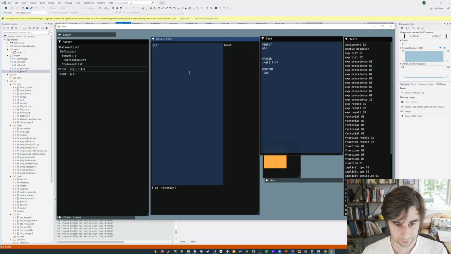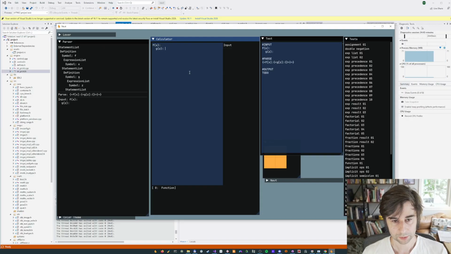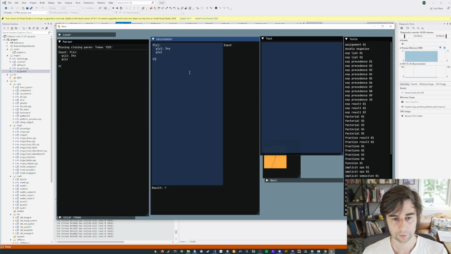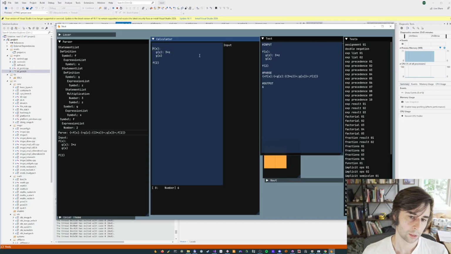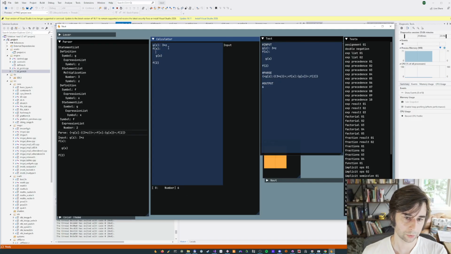So you can do stuff like this. You can do f of x, g of z is 3 times z. And then you can call g of x, and then f of 1 is going to be 3. F of 2 is 6, right? So that works. So you can make functions inside functions. That's all gravy. And then you can also, I think, do this. If g is in global scope, that also works. So we have proper scoping so that when you go into f, you still have access to g.